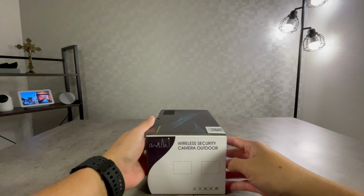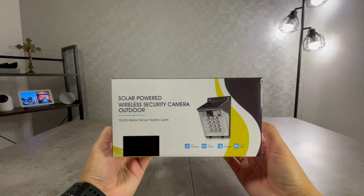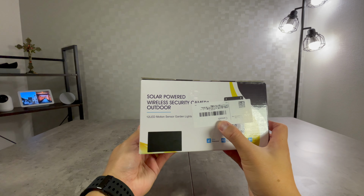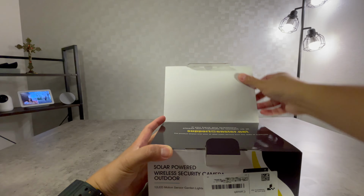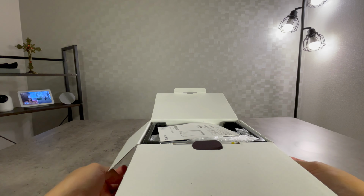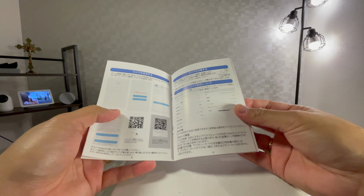Start to open the box. This is the box of the security camera. So basic box, and then the company name, company sticker. So let's open the box. And there are messages, support center, what to contact. And yeah, first you will notice that there is the manual. So please read the manual page, each page.